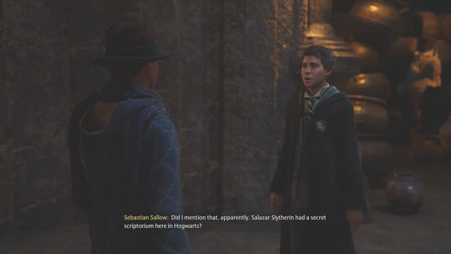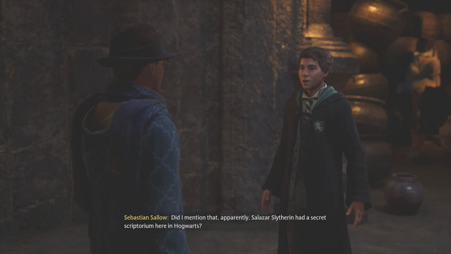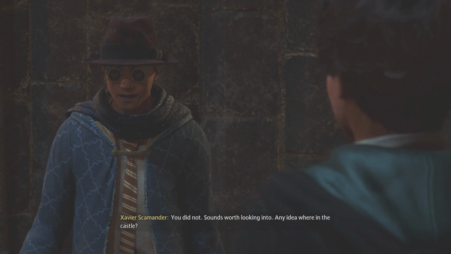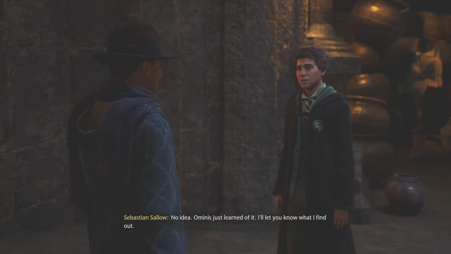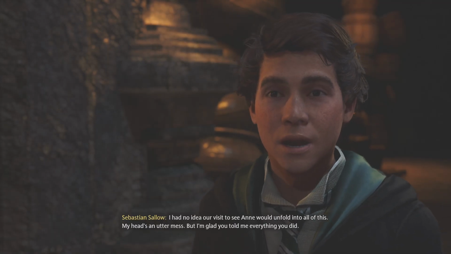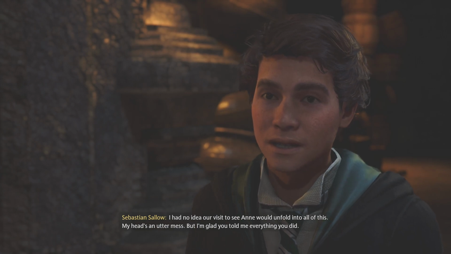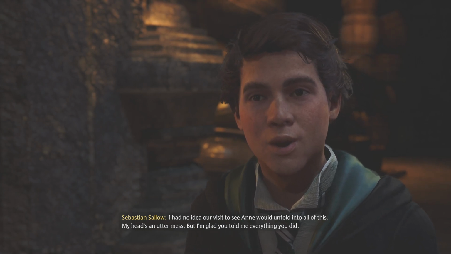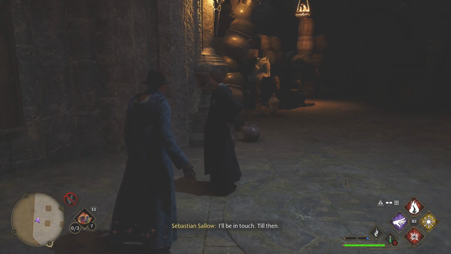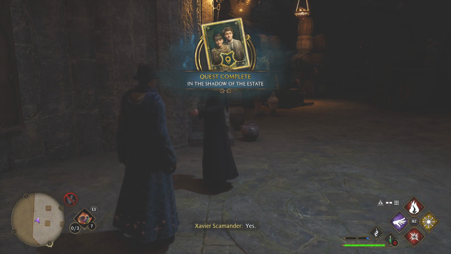Did I mention that, apparently, Salazar Slytherin had a secret scriptorium here, in Hogwarts? You did not. Sounds worth looking into. Any idea where in the castle? No idea. Ominous just learned of it. I'll let you know what I find out. I had no idea our visit to see Anne would unfold into all of this. My head's an utter mess. But I'm glad you told me everything you did. I'll be in touch. Till then. Yes.